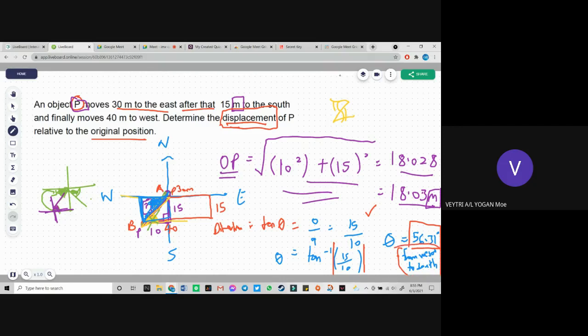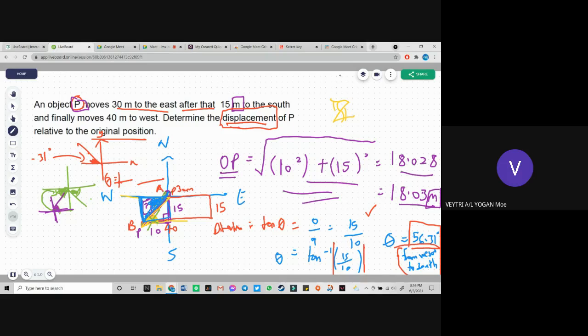Let's say it says negative. In your y and x, as you learned in mathematics, this side is negative. This side is indeed negative, but the angle stays positive. Okay, your theta stays positive. You have to write down from north to west. Or, let's say this one is negative 31 degrees. You have to write 31 degrees above the negative axis.